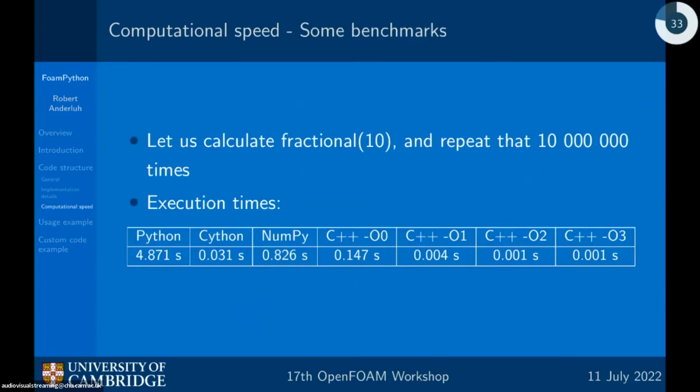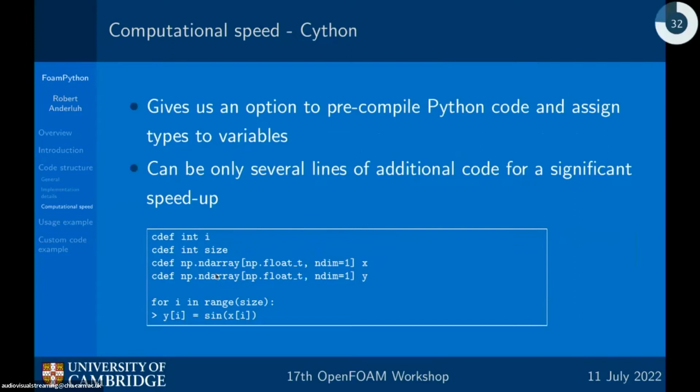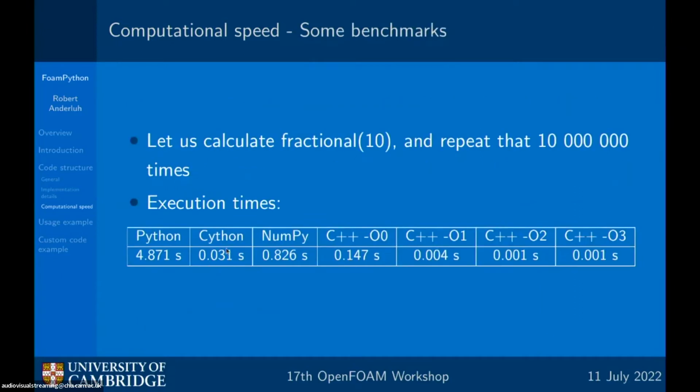For some benchmarks, this one simple benchmark is: let us calculate the factorial of 10 and repeat that 10 million times. With Python, on my laptop at a given time, the execution time for a very simple way of doing this was about 5 seconds. With Cython, so basically the same thing, just with declared types of variables, I'll give a better example after this, it was orders of magnitude faster, quite a bit. With NumPy, it wasn't as fast because we're not using NumPy smartly, let's say. It does offer some speed up, but because it wasn't a big array of a lot of data, NumPy didn't really have a lot of strength in there.